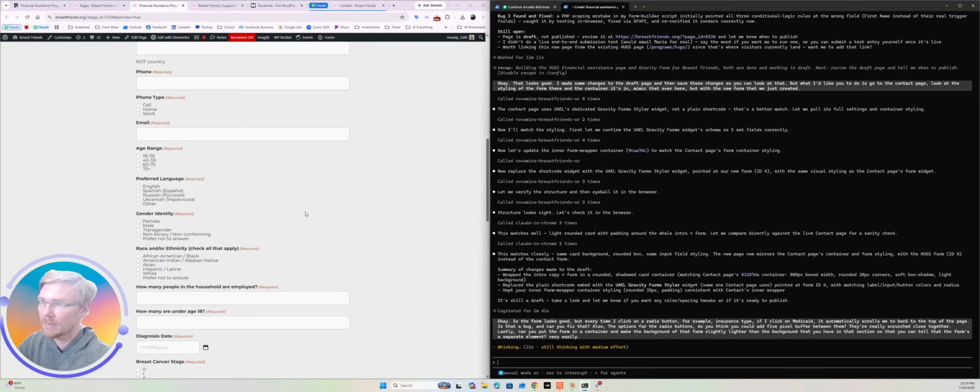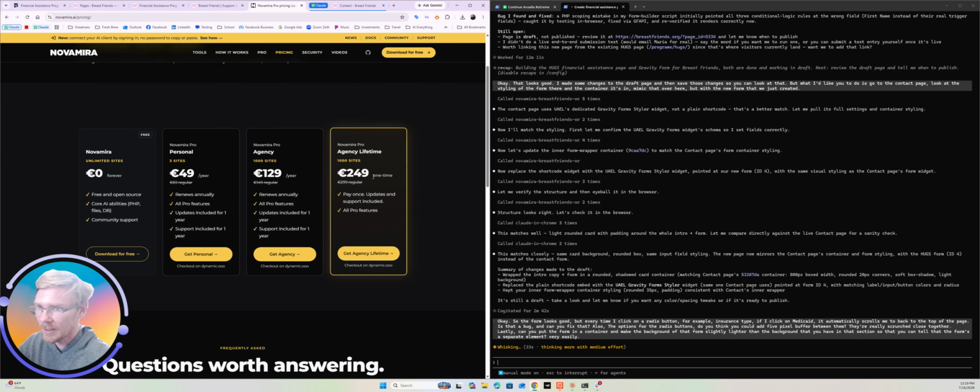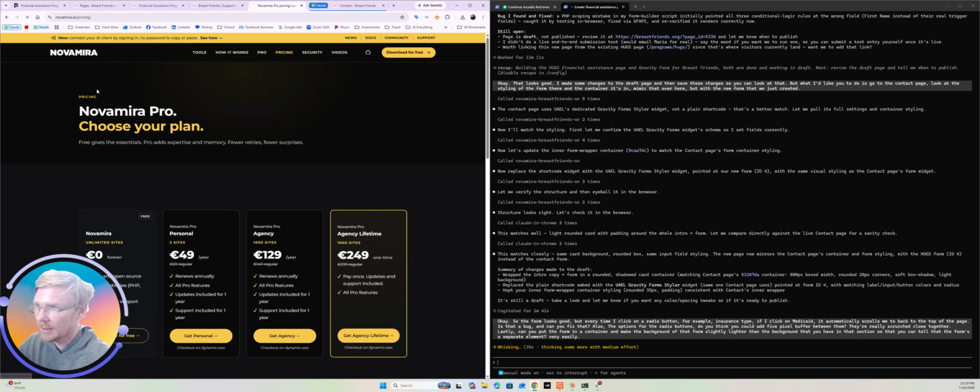A couple words of caution if you do this, as it's loading there. Nova Mira is a very powerful tool here. We actually went in and bought the agency Forever Pricing because it was so impressive right out the gate. But my word of warning is I've broken a lot of websites. One change cascaded and it killed the whole thing very easily. And if you don't have the right guardrails and backups, if you are playing on a live site, you're definitely going to run into those problems. So you have to make sure you know your environment well enough to not tank everything that you've done.